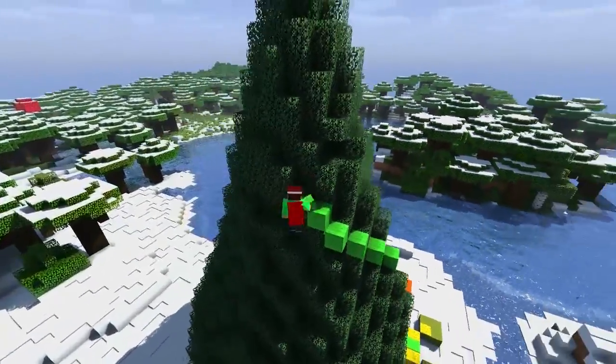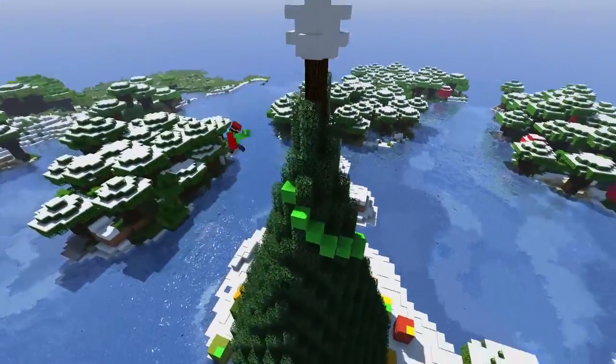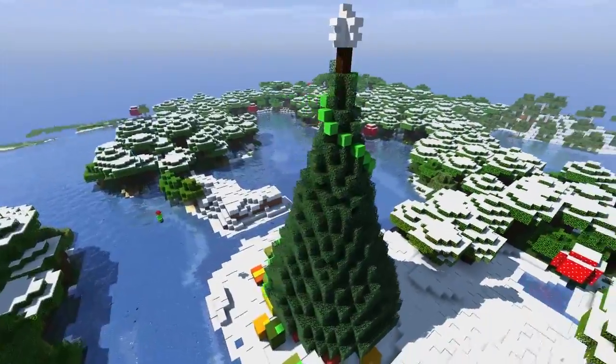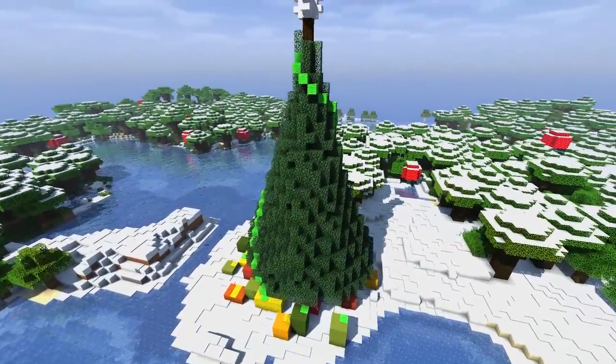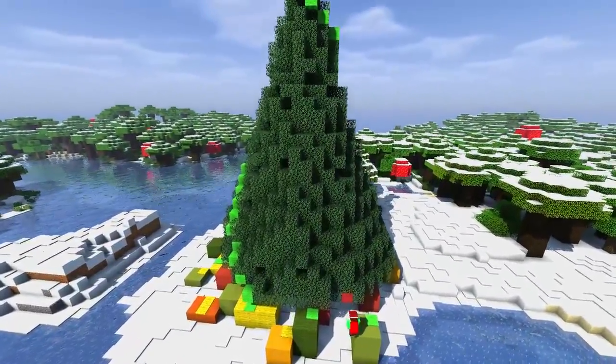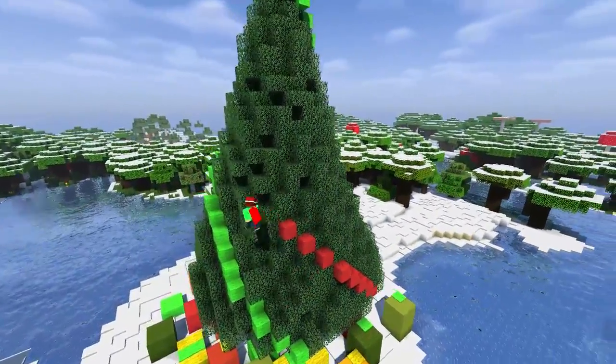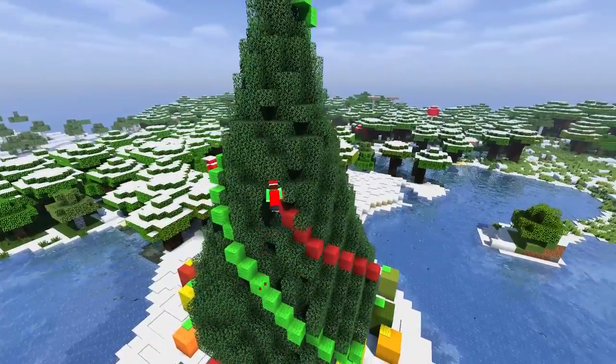I'm once again not sure how to call these, but it's basically a line of blocks going all the way around to the top. Now just do this by feel. You don't really need to know how to do this, just do this by feel. Place them, go up 1 block, go left 1 block, go up 1 block. You can't really do this wrong because you're decorating a tree. Decorate it the way that you want to.